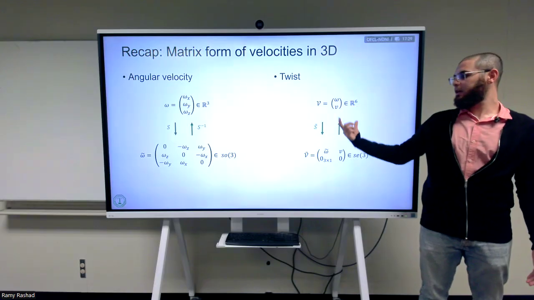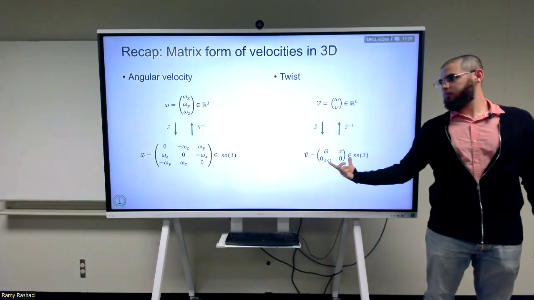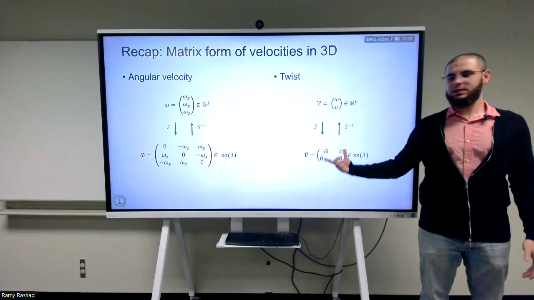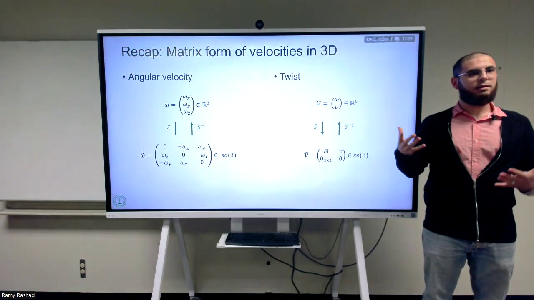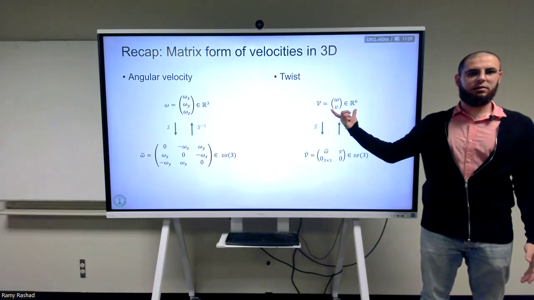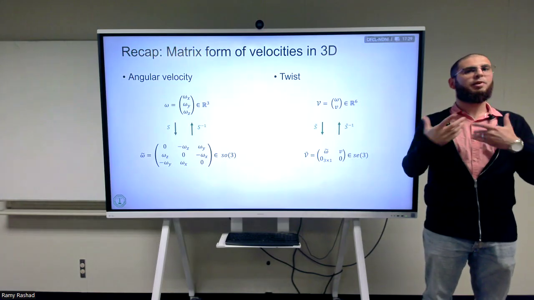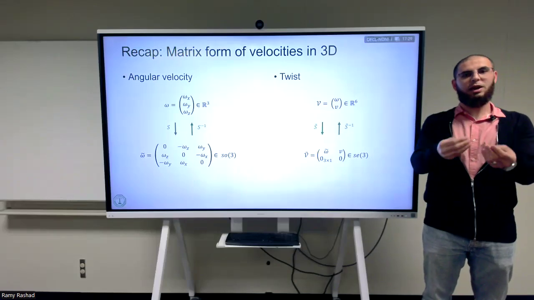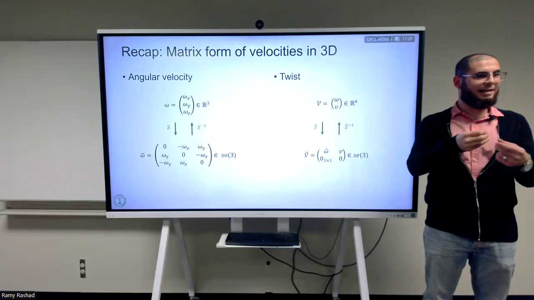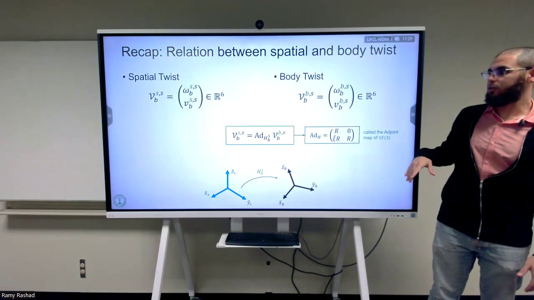So when you're studying, this is how you think about it. This is the matrix representation of the twist, and this is the vector representation of the twist. But don't forget, in the new terminology, this is a vector and this is a vector. Actually, both are nothing else than a representation of the algebra element. So whether you write them like this or like this is just the way you put numbers together. But in the end, they correspond to the same abstract concept. This is something we're going to be focusing on a little bit today.